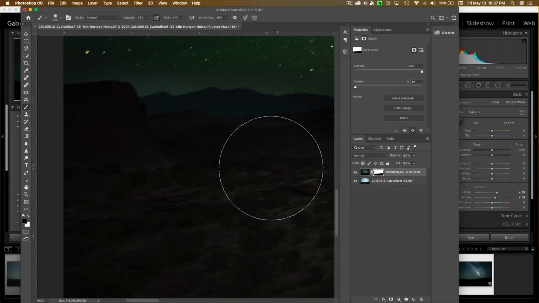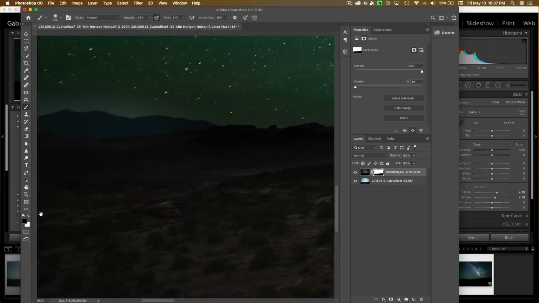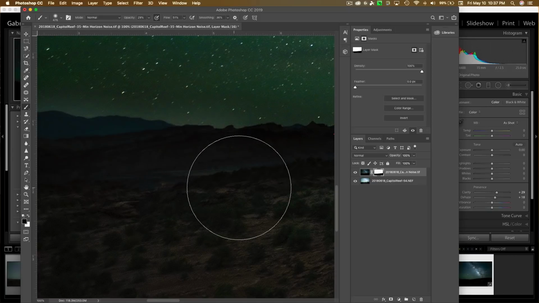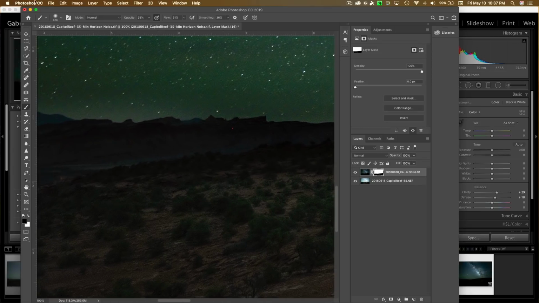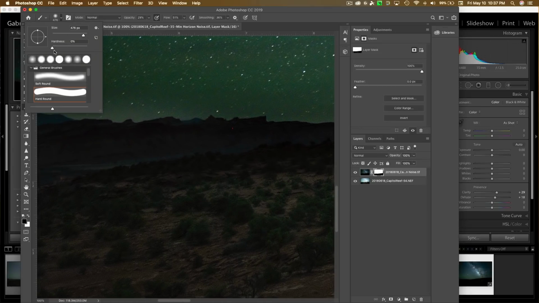That's also getting rid of a lot of that noise from the higher ISO shot, and I'm using the 1600 one here. And actually, let's take this brush and make it a little bit smaller. There's no hardness here. Okay, there we go, that'll control it.